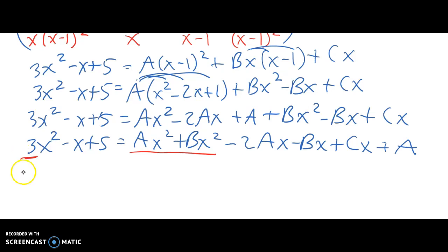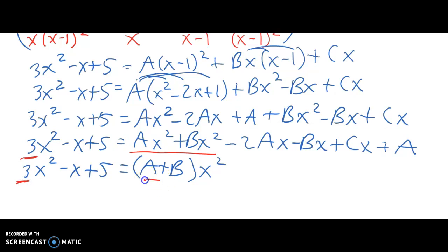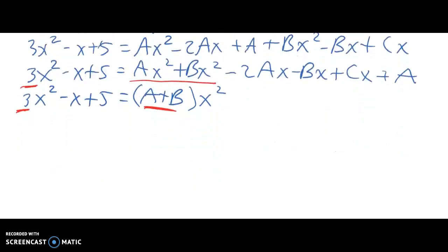So again, this side's not changing at all. If I take out x squared from both of these and I write it back here, well, what do I have left? Well, if I factor out the x squared, I'd have a plus b. So in effect, 3 is going to be equal to a plus b. That's going to be one of our equations here in our system eventually. Okay, we got to do the same for all of it though.